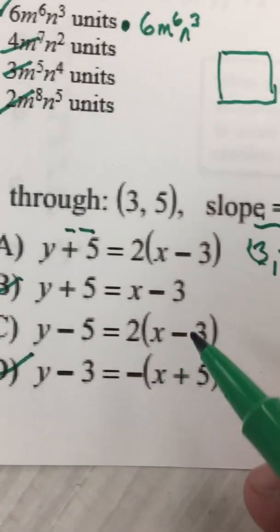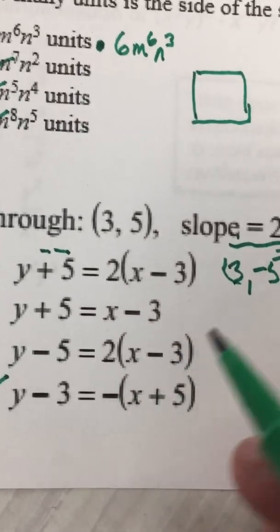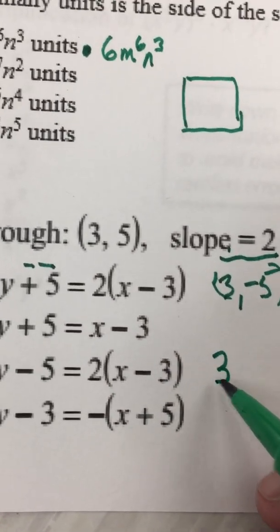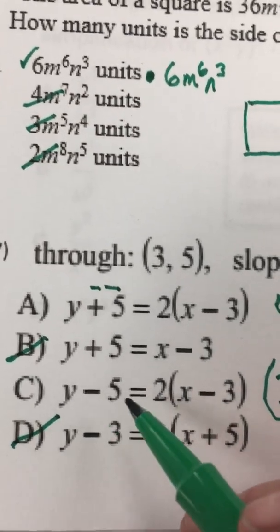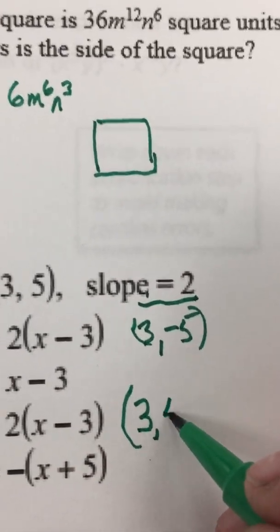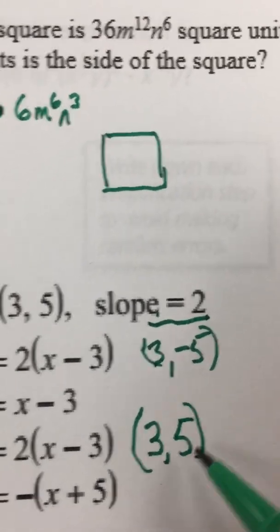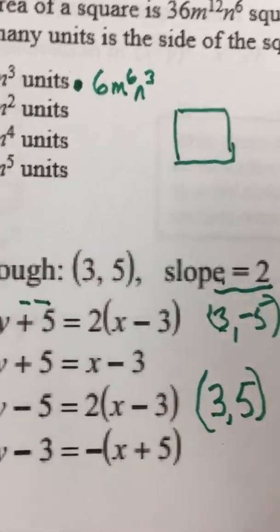I'm ignoring that one. Again, the formula is x minus, so this is going through the positive 3, ordered pair, and y minus is in the formula, so 5 is a positive 5. So this one is going through point 3, comma 5 according to the equation, and that does match it. So C is the correct one. All right, let's see what else I have on here.